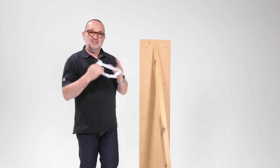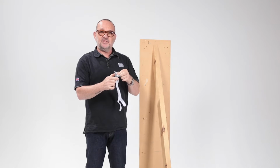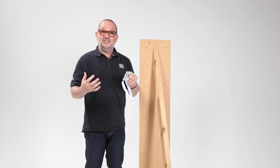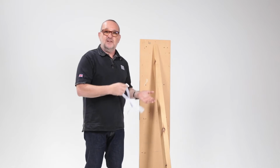I want to show you an ingenious accessory that we use, and it's this. It's called a Velcro bracket. Very simply, it's an L-shaped piece of aluminium with two pieces of Velcro on it. And what it does is allow us to attach almost any heater to anything of a sort of medium-sized radius, like a thick pole, branch of a tree, fence post.